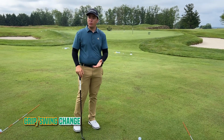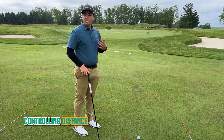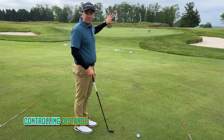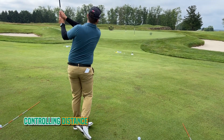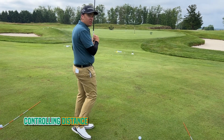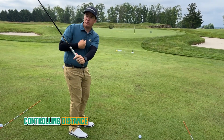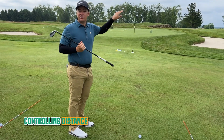Now going into controlling distance, I like to think of constants and variables. So what I mean by that is my backswing is the variable, my finish is the constant. So I know if I was to take the club back to here and swing through to my shoulder here, I'm gonna hit it 30 yards. If I swing back to about sternum high, it's gonna go 40 with my sandwich. If I go shoulder to shoulder, it's gonna go 50. And that's carry distance.